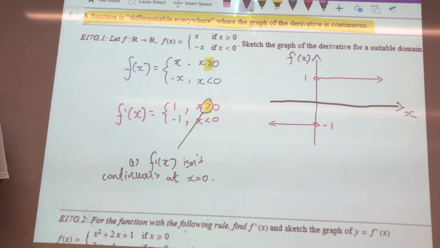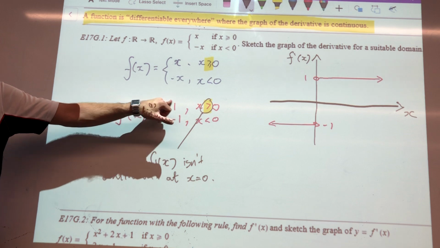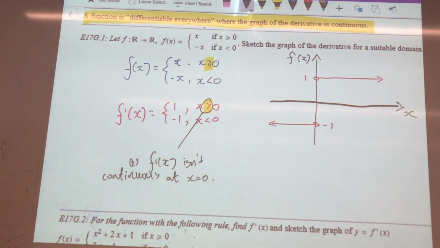Have we got determining the derivative function, just the first part, so f dash of x for example 17g2? Have we got getting the derivative function for the second example? Just while I wait for the last few people to jot this down. 2x plus 2.